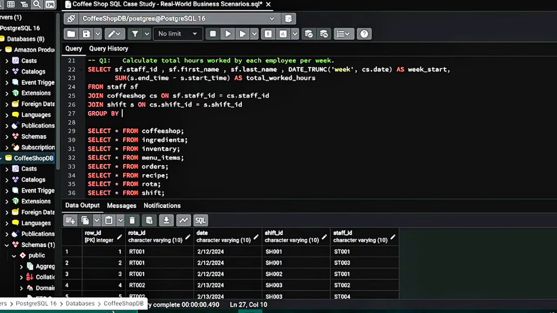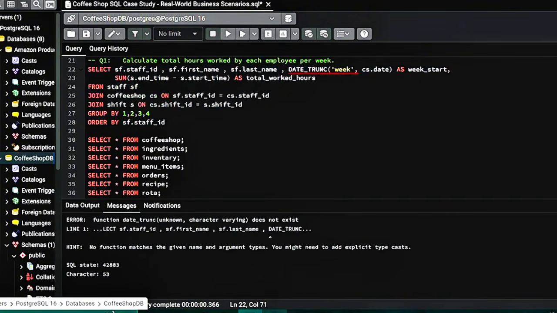Group by 1, 2, 3, 4. 1, 2, 3, 4 means staff ID, first name, last name, and week start because we need information about each staff member for each week. And finally, order by staff ID, staff dot staff ID.